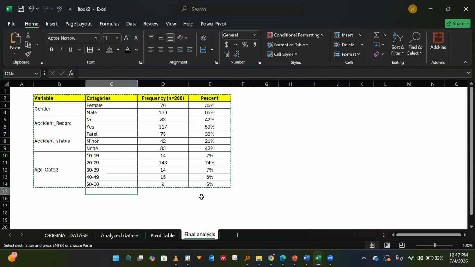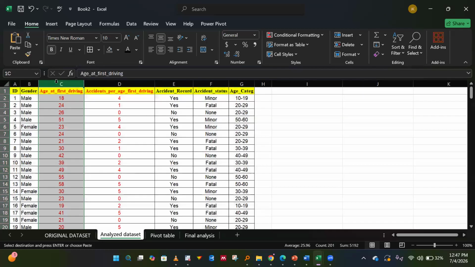So if you are now describing your data, remember we have not yet analyzed these ones here. I'm going to show you the simplest way to analyze this.